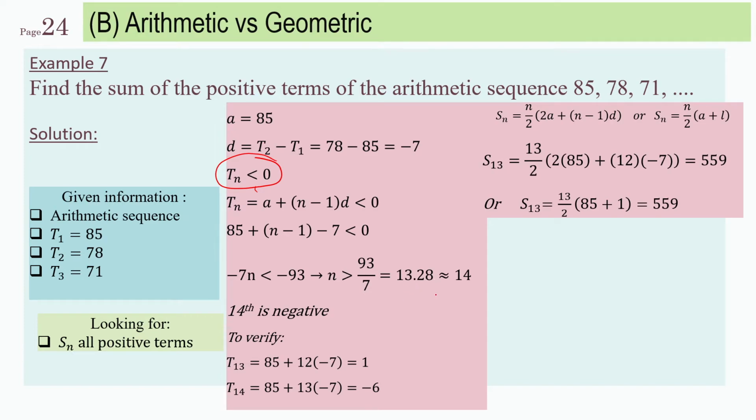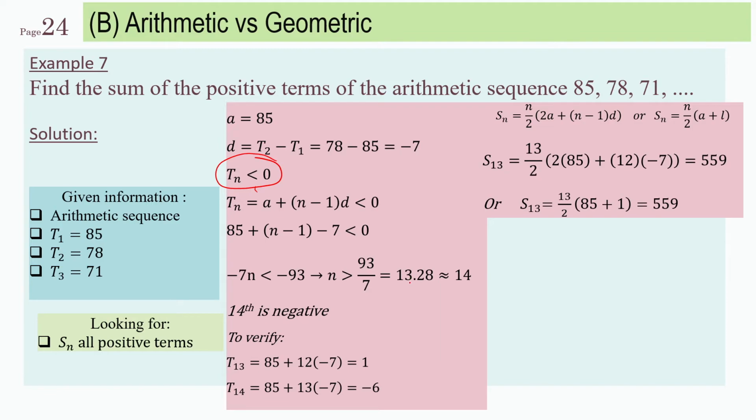So it's 13.28. From the beginning of this video, I already said that n is a counting number, so it is impossible to have a decimal point. Maybe you say that for 13.28, I should round down following the rounding system. But if you notice over here, this is not implemented in this type of question. We should know that the 13.28 term will give you the negative terms.